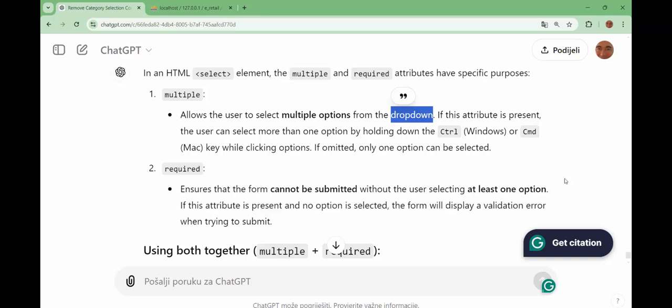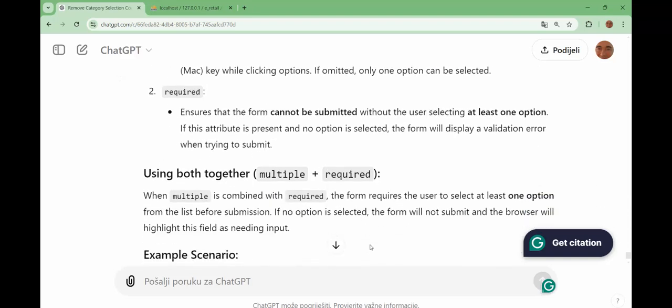If this attribute is present, the user can select more than one option by holding down the Control key on Windows or the Command key on Mac while clicking options. If omitted, only one option can be selected. Of course, we can choose only one or more.